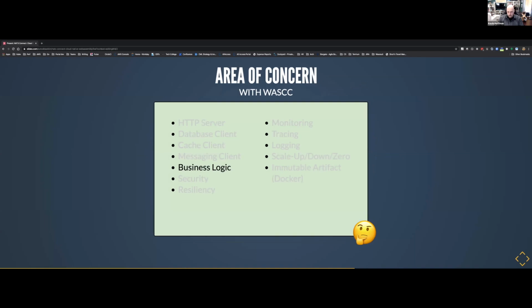What we should be spending our time doing is worrying about the business logic. We should spend 90% of our time writing features and only 10% of our time dealing with the rest of the stuff. And it's our hypothesis that we can use some of the limitations and the benefits of WebAssembly, especially the sandboxing aspect of it, to give us the ability to worry about just our business logic.